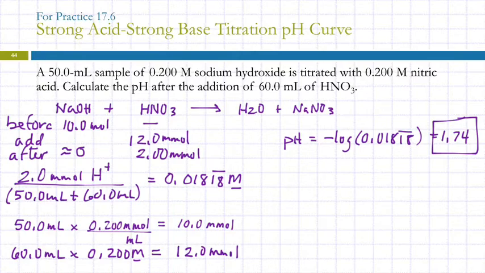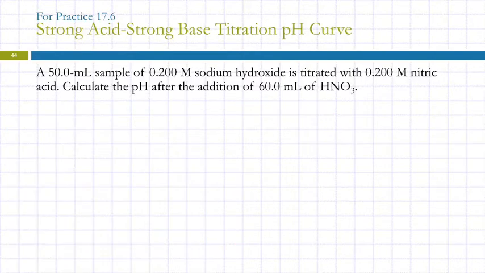So, strong acid, strong base titration: you look at the moles of acid, the moles of base, and the relationship, because here it's 1 to 1. Sometimes it might be 2 to 1, or 1 to 3 or something. You can't ignore that. You're going to look at how much of these reacts and what's left. Only one of them should be left. And then you have to find the pH based on that, and you have to take into account the altered volume.